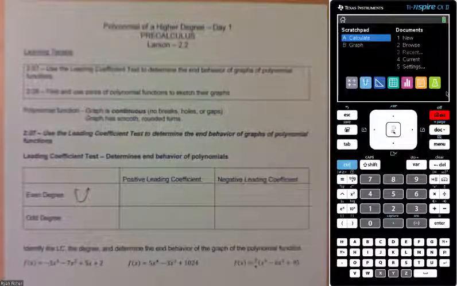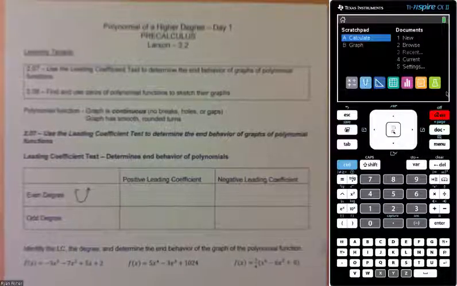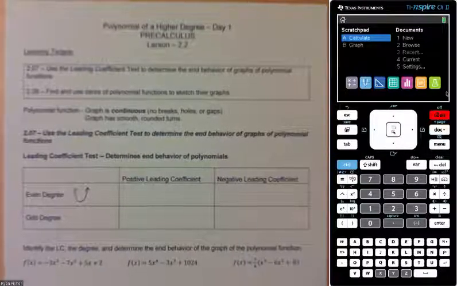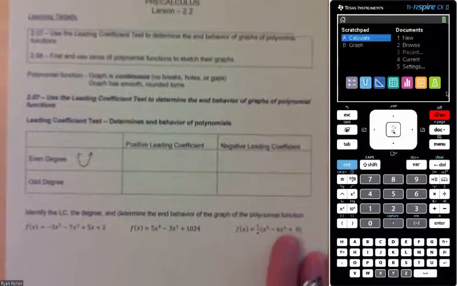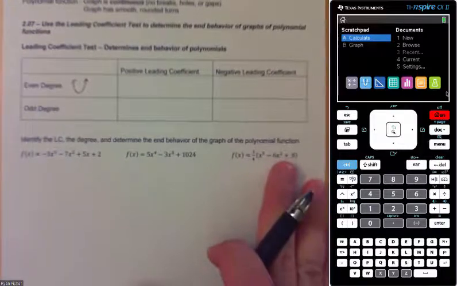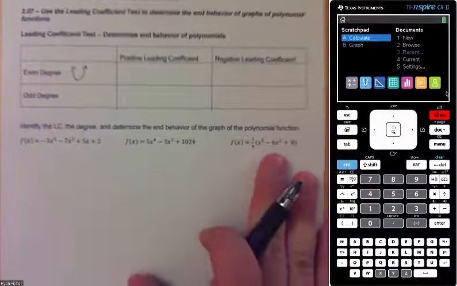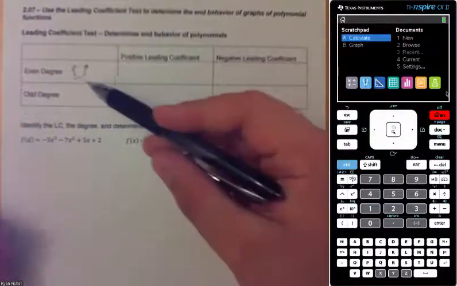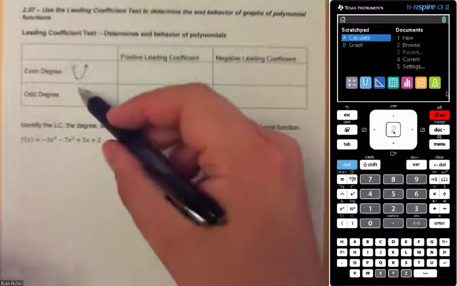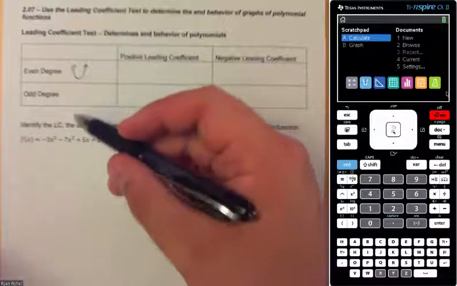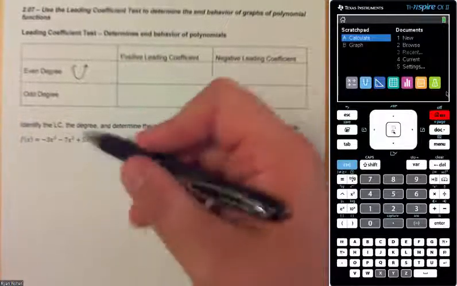Because of that, we want to think of what happens when the inputs get really, really large, really, really positive, or really, really negative, because polynomials can take in any x value on the real line. And you may recall studying this a little bit in Algebra 2. In particular, we would like to know what happens with even degree polynomials like parabolas, like I've got a sketch here, or maybe they're other even degrees, maybe x to the fourth or x to the sixth or things like that. They all have the same basic shape.